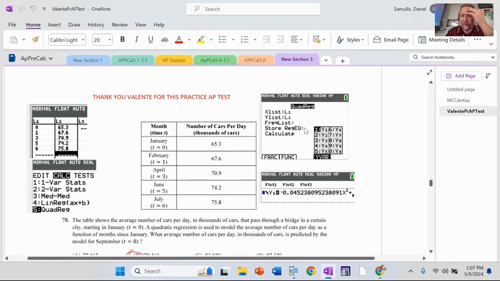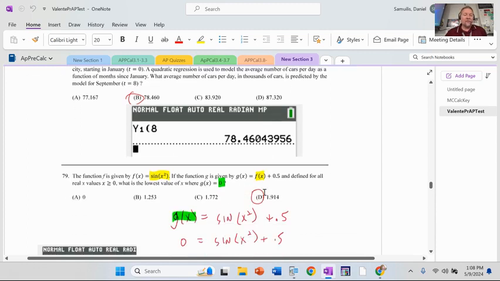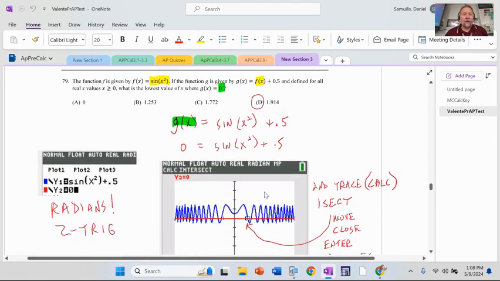I did want to show that, and you want to store that there, otherwise you can't calculate the next thing. So then you hit calculate, this comes up, and since you stored it here, it'll show up in the y1 screen. Then ultimately you do this on the main screen, like f of x notation. Since y1 has the regression equation, y1 of 8 will give you the output value: input, output. Okay, feel free to look at that again if you want.